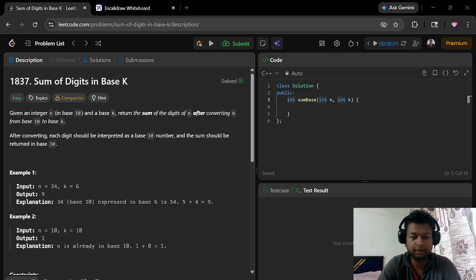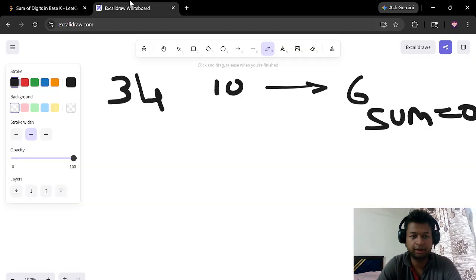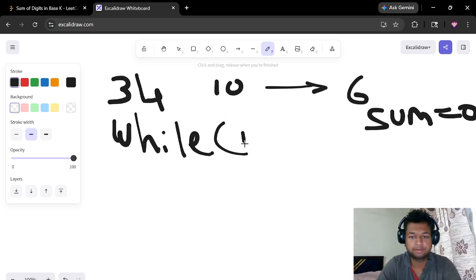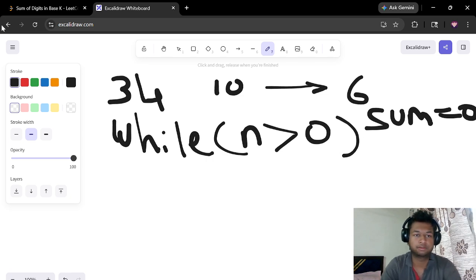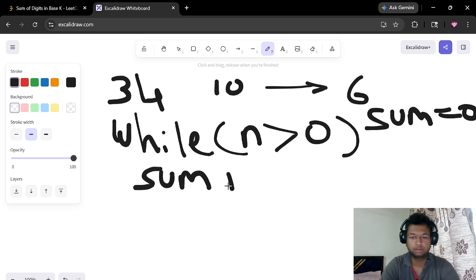So after running a while loop, inside the while we can check that if the number is greater than 0, then inside sum we will add n percentage k.